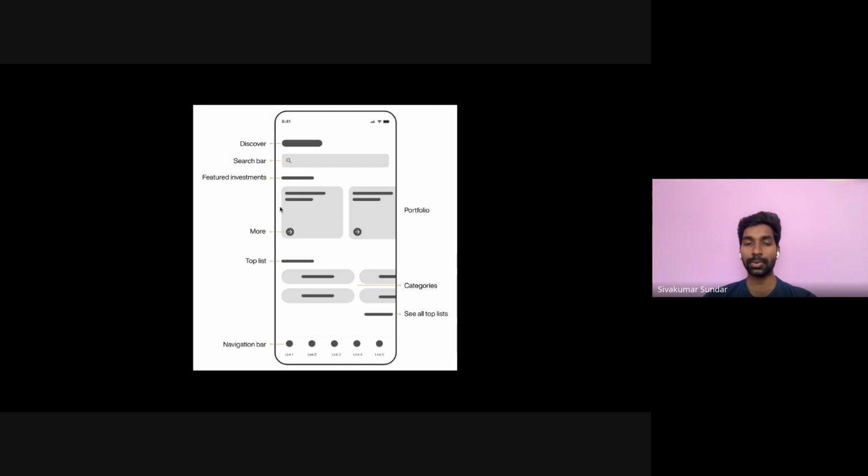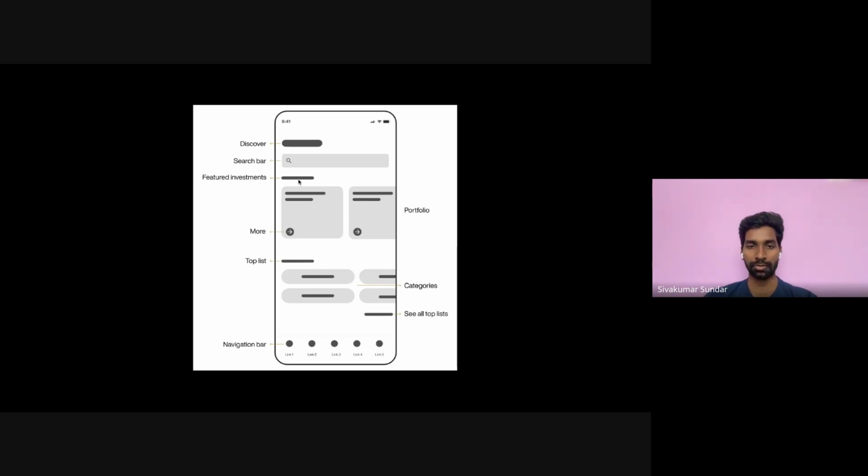So featured investments is basically the label for this card. What am I going to see here? This is card one. So this immediately tells me there's going to be a horizontal scroll on the right side, right? And clicking on this is going to display a detailed version of the card, or a detailed page of the card. And then there's another section.